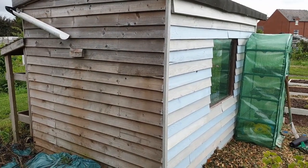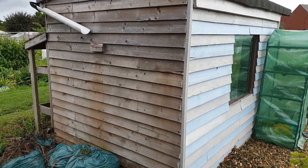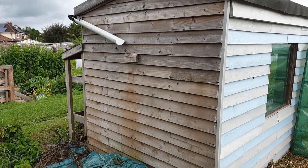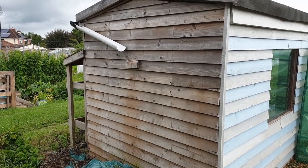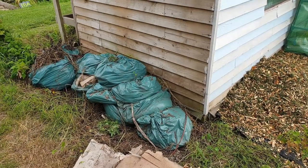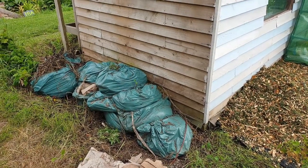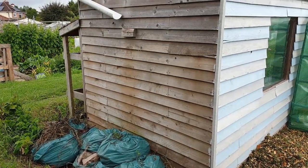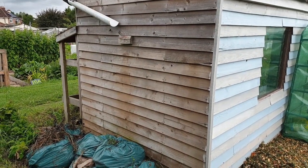I'm going to spread the chips out and paint the back of the shed — I've finally been able to get some more off-white paint so I should be able to get the back of the shed looking good. Eventually I want to set up a water butt back here and might even move the compost bin behind here as well, but we'll have to wait and see how I feel about that.